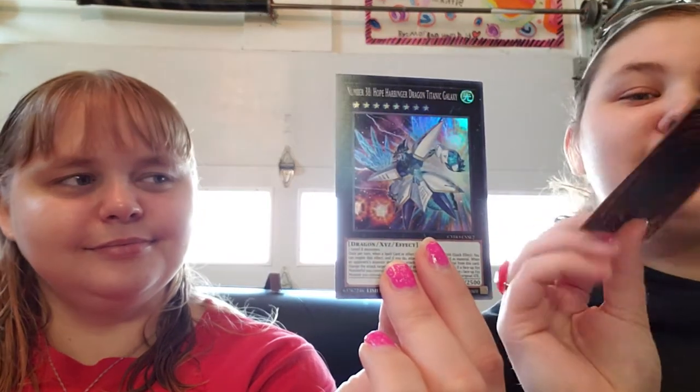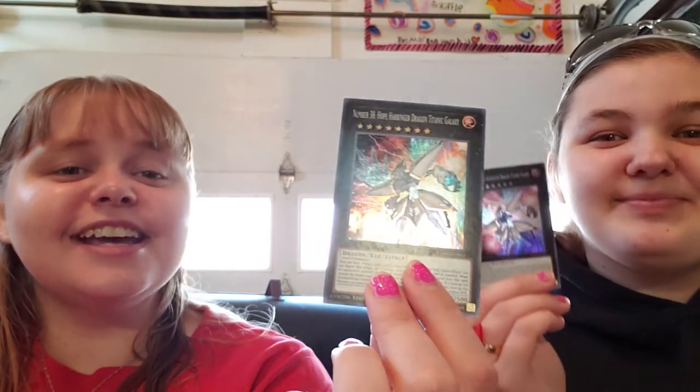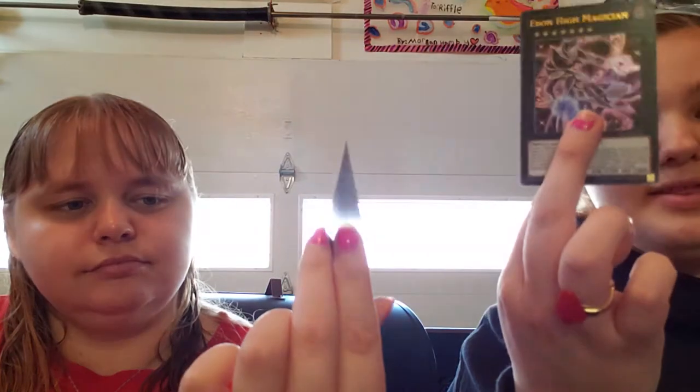We have Gem-Knight Pearl, which is Julia's from Arc-V. How about this one? Yes! We also have Number 38, Hope Harbinger Dragon Titanic Galaxy, which is Kite's, because he has all of them. If you don't know who Kite is, he's from Zexal and Arc-V in the Xyz dimension. We also have the Ebon Magician. Hers is a first edition, mine's a limited edition.